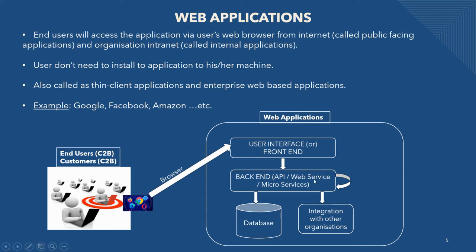Even, as you see, sometimes your shopping cart website might need to have integration with other systems as well, like courier organizations or PayPal or anything of such. At the end of the day, the end user only sees the front end, which is the user interface. All the operations happen in the back end, which is through API or microservice or web service. Either it interacts with the database or even integrates with other systems like courier companies or payment integrations. It will serve the needs of the end users. That's how a web application works.